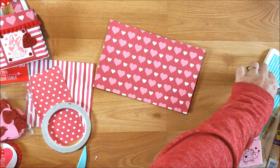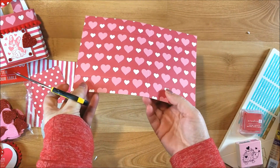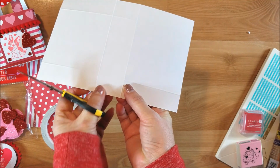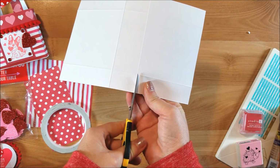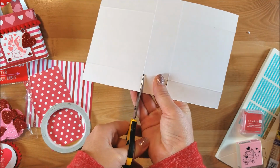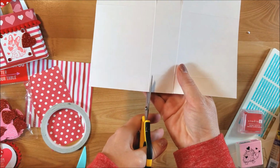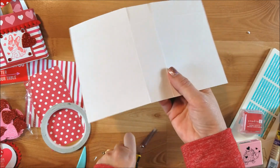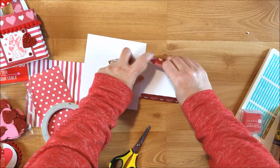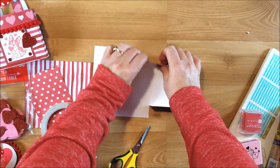So now you want to take your scissors. And just, if I turn it over, it'll be easier to show you. You will want to cut at this score mark up to the first there, and then cut that one, turn it around, and cut the other two. And those are the only cuts you have to make. So now you want to fold in all your edges.